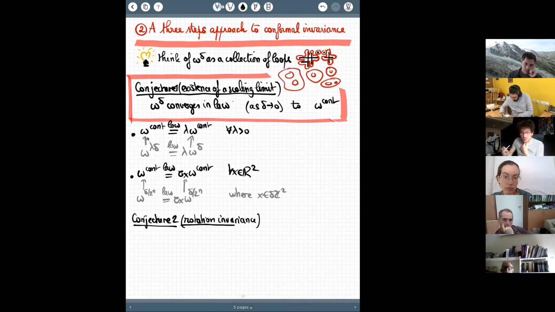These conjectures, by the way, are absolutely not due to me. They are rather due to physicists, maybe not in the way I'm stating them, but definitely this is something that physicists would predict. I mean, there is a little bit of this: things necessarily converge in nature. So this omega delta has to converge to something. It's a very natural conjecture. And from this conjecture, they built up and created this second conjecture, this rotation invariance, which is much less obvious.